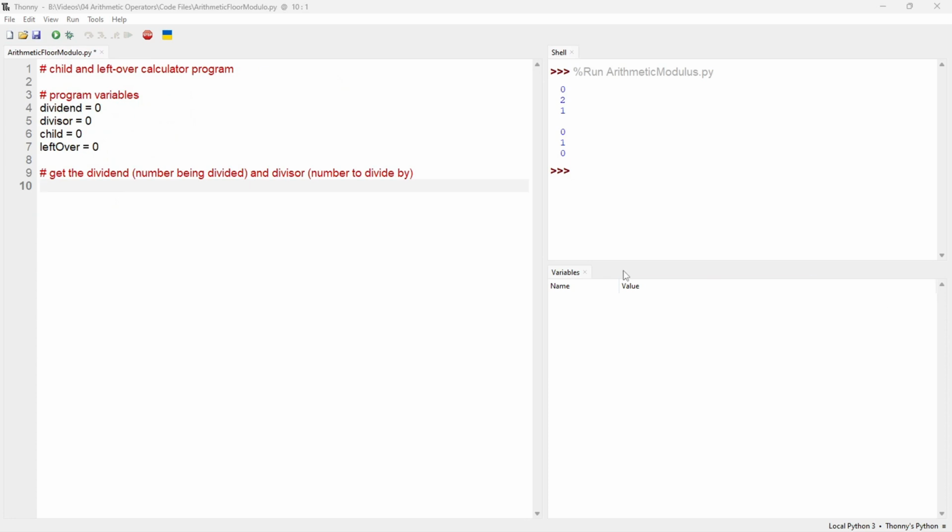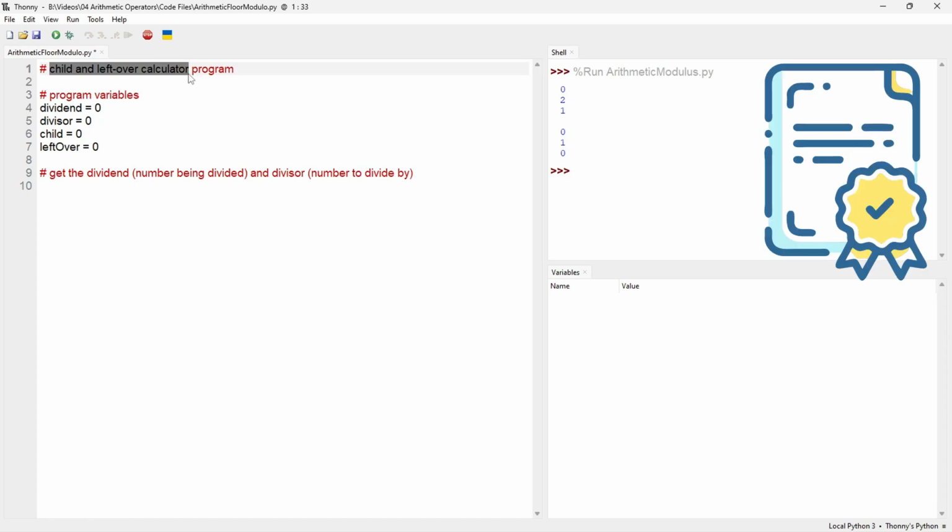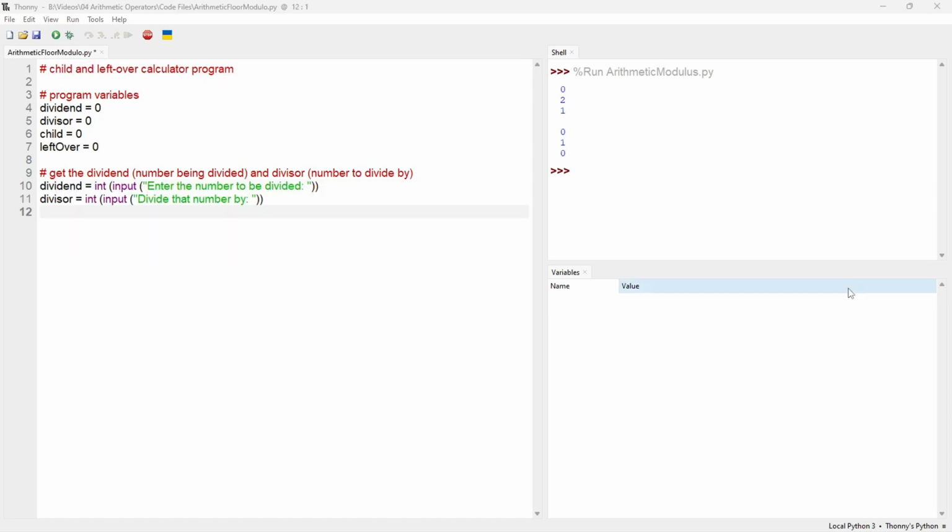For now, I'm going to combine integer division and modulus to create a program that will allow users to input two numbers, and we will calculate the quotient and remainder values and print those back to the shell. As you can see, I have initialized my variables at the start of the program. This is something you should start doing in all of your code. I have used the input and int functions to get my dividend, the number that will be divided, and a divisor, the number it will be divided by.